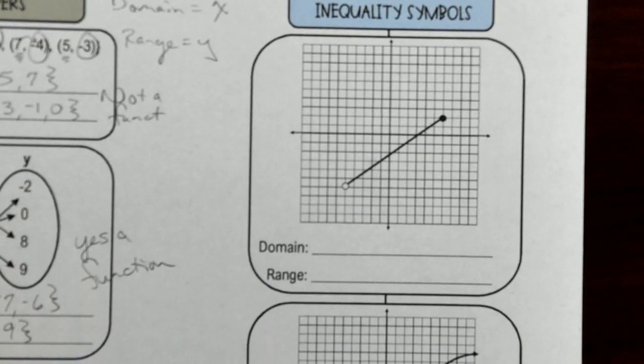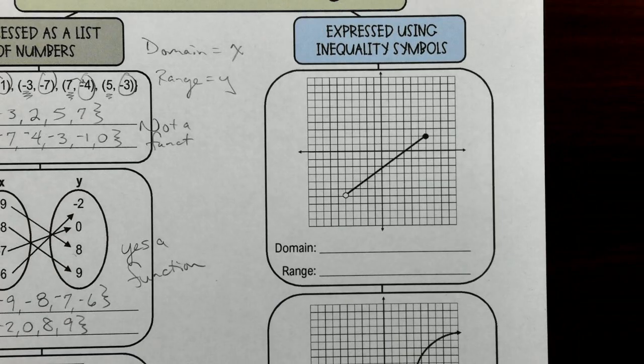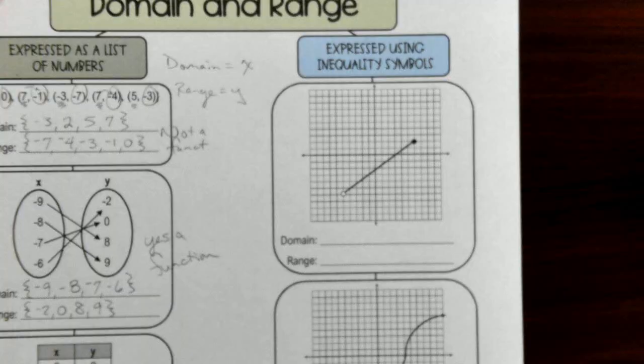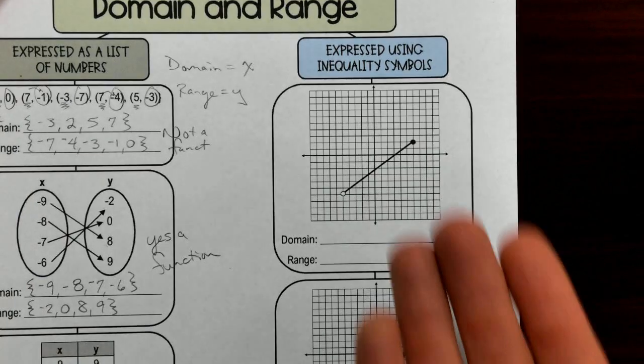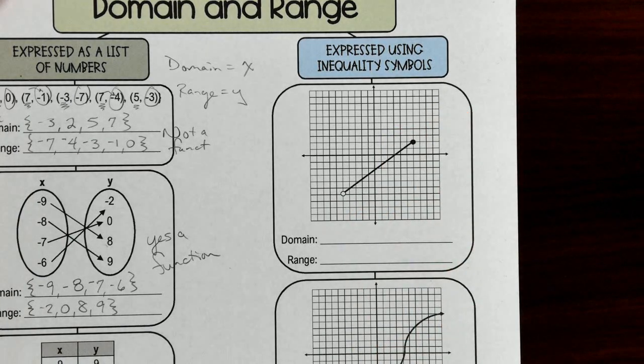All right, let's go over here to the right side. So these are continuous functions. We had discrete on the left side, and it was just a list of points. Now we're going to talk about continuous functions. Can anyone remind me, how do I write domain and range for a continuous function? Just hop on and tell me.